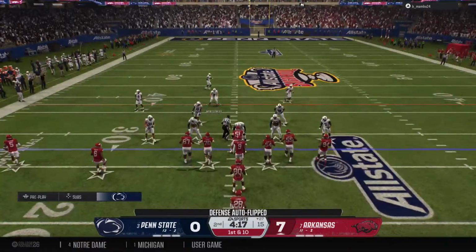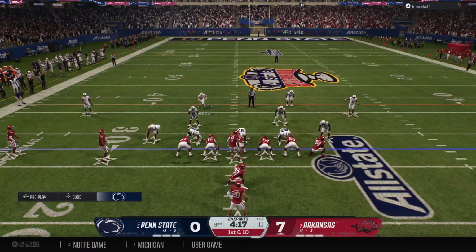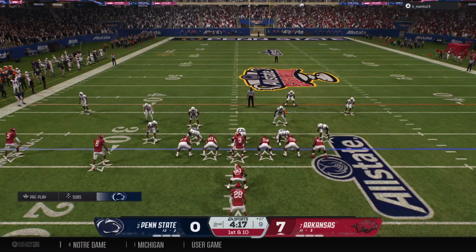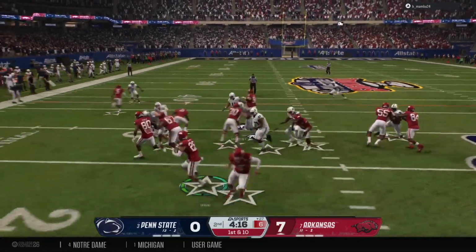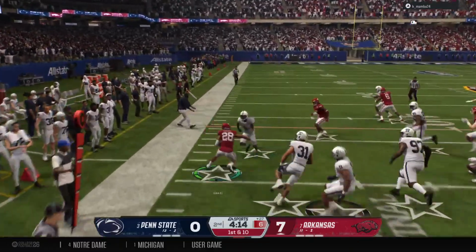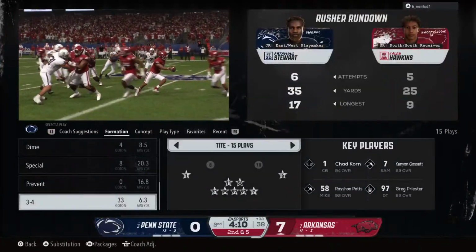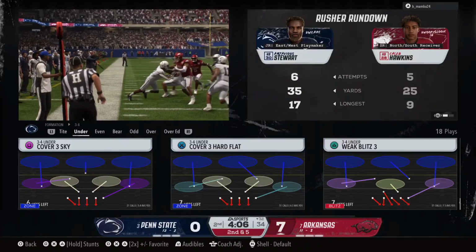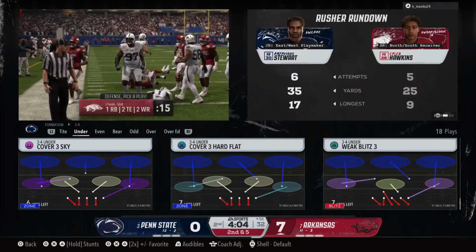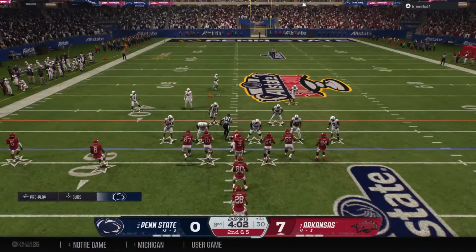And the Arkansas offense is back out on the field now. They really had the defense off balance in the last possession, mixing the run and pass extremely well. Here's the handoff. They bring him down to the 32-yard line. Nice solid run here by this back. Did a nice job of just kind of finding that lane, pick up some positive yards there on 1st and 10. Offense getting set, 2nd down play here.